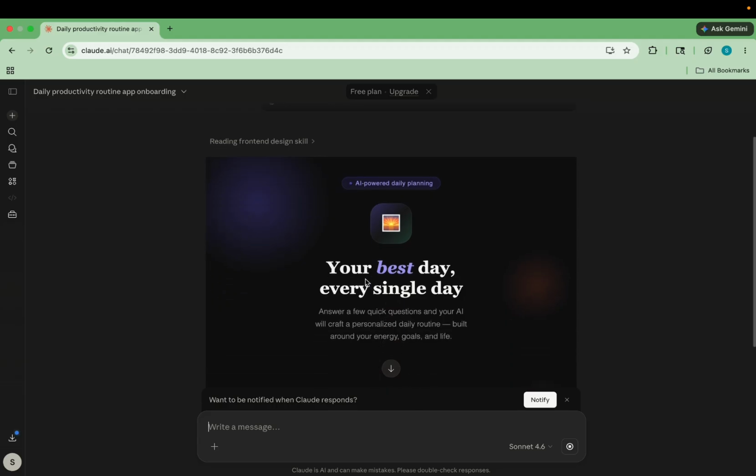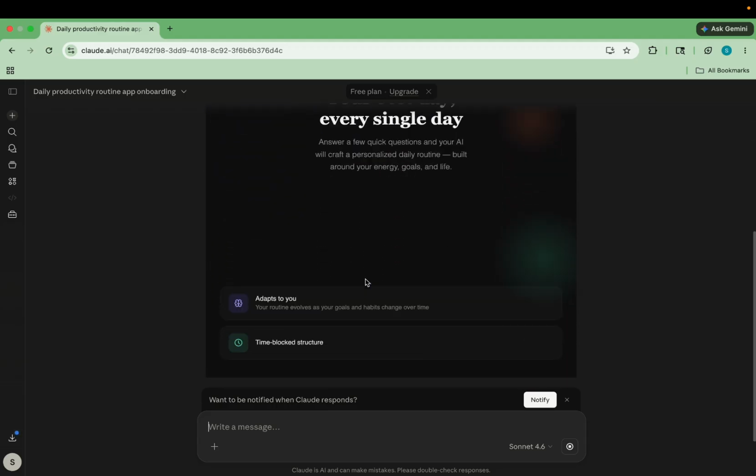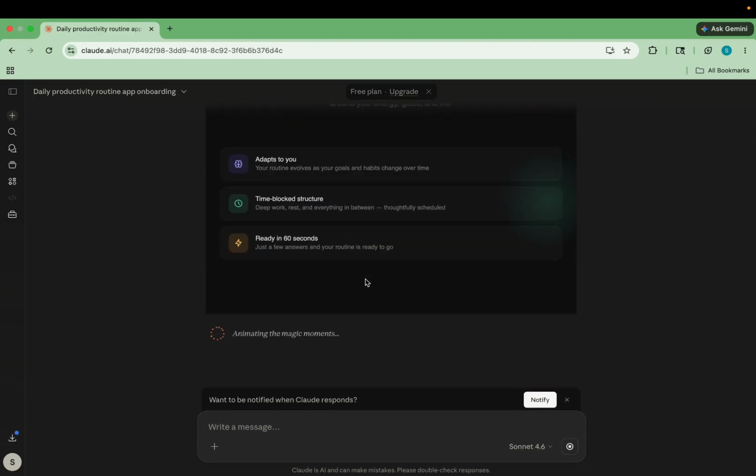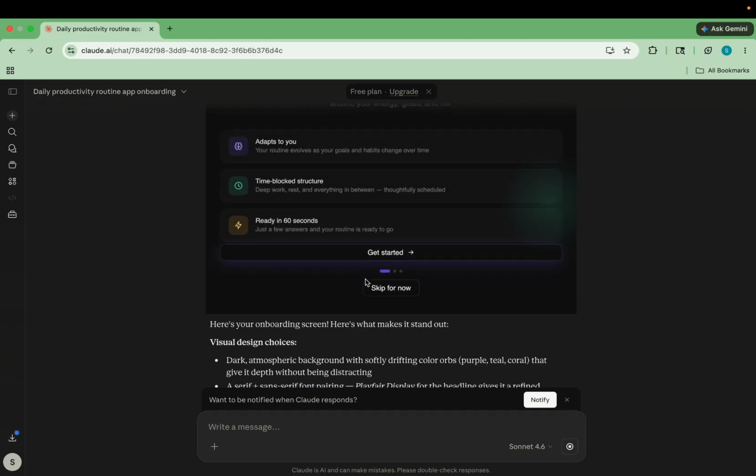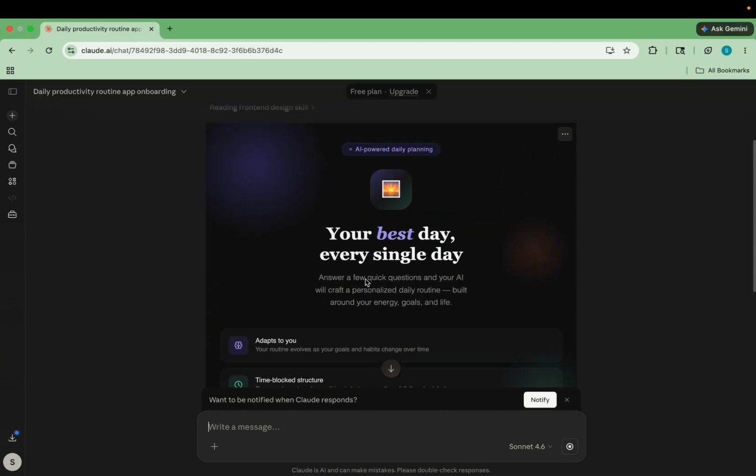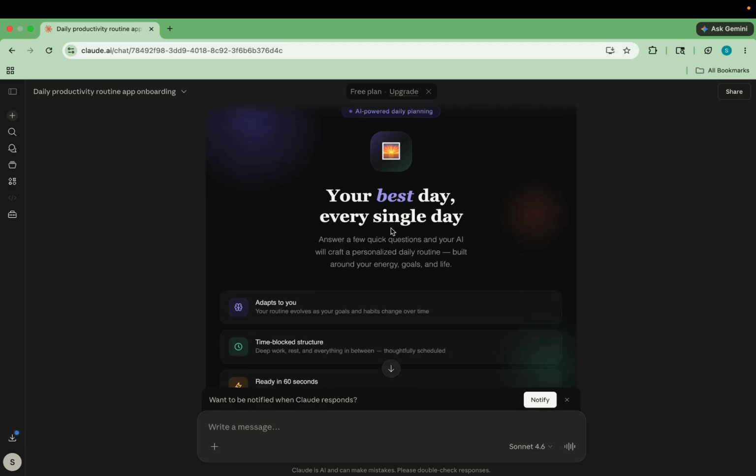Okay, so this is the page that Claude is trying to create. It is writing something that I can see. Now, AI powered daily planning. This is the logo, I think. Your best day, every single day.